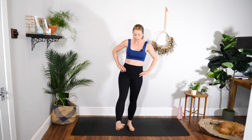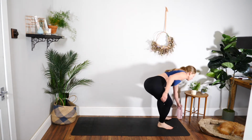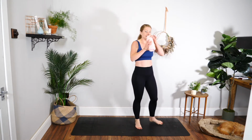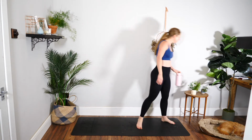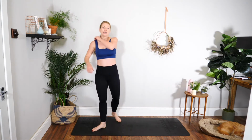Give the ankles a rotate. One direction and then the other. And then have a quick rest and have a quick sip of water for me. Lots of small sips throughout the class. Even if you're at that stage where you feel like you're needing a wee constantly, please don't hold off on any water.